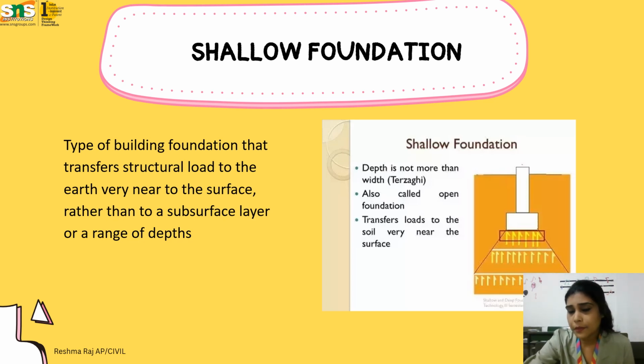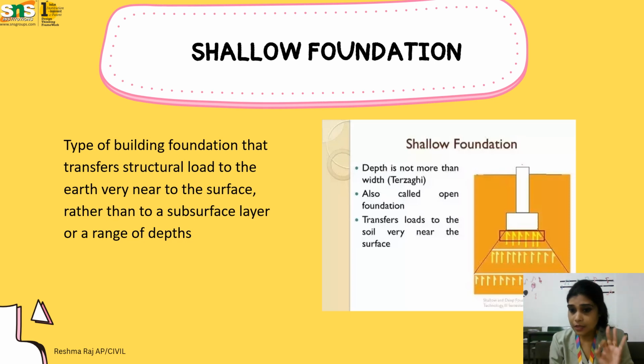If you are talking about the types of shallow foundation, there are several types. I will name a few: strip foundation, pad foundation, and raft foundation. These are the widely used shallow foundations in buildings. The choice of foundation depends on factors such as building design, soil condition, and structural load. These three govern the type of the foundation.